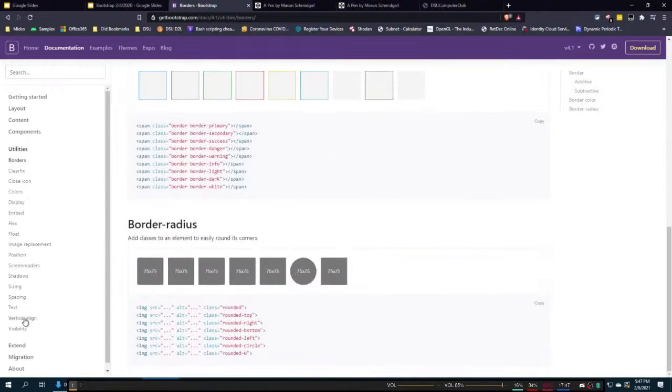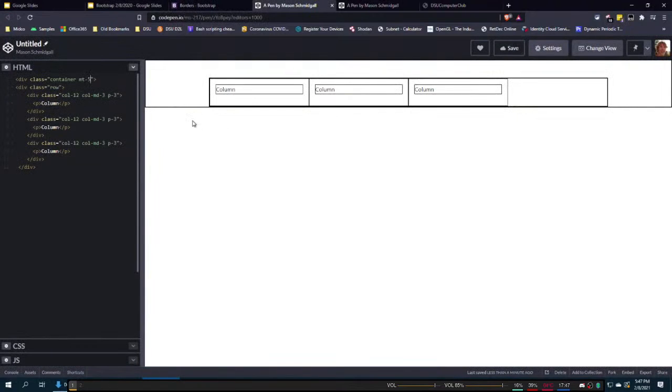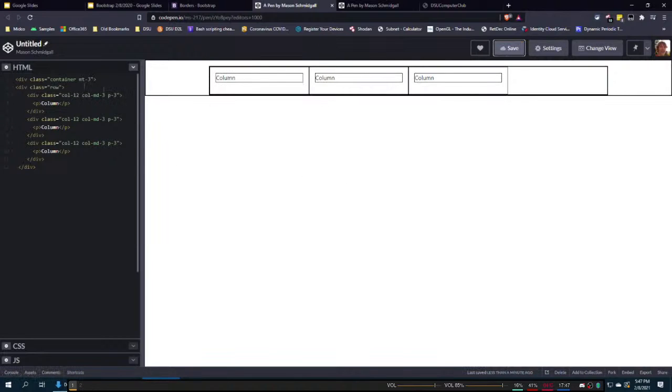It's a bunch of cute little tools that you can use. You don't have to use everything. Just use what you need, and I really like that. Let's return that to 3. And this P-3 stands for padding 3, so that's what's giving all this padding here. Let's focus on these columns though.